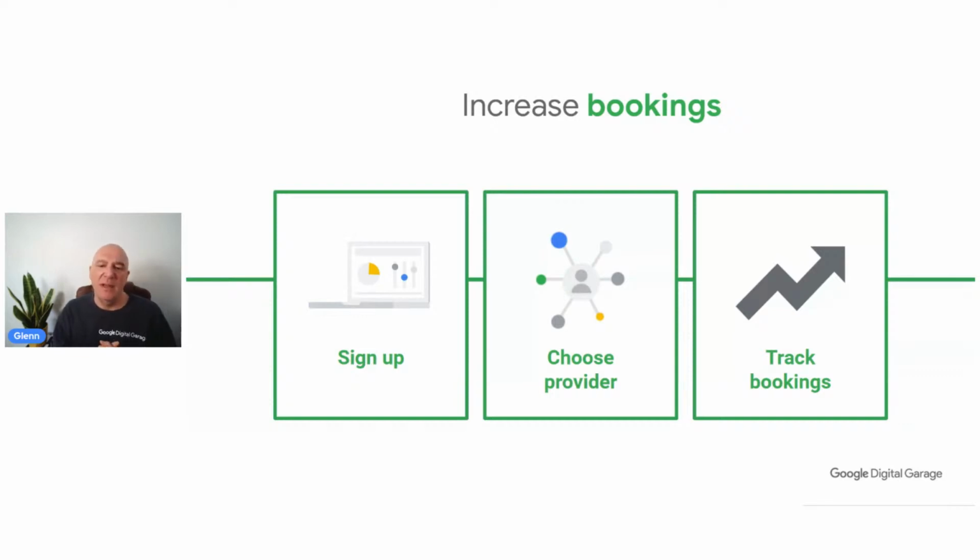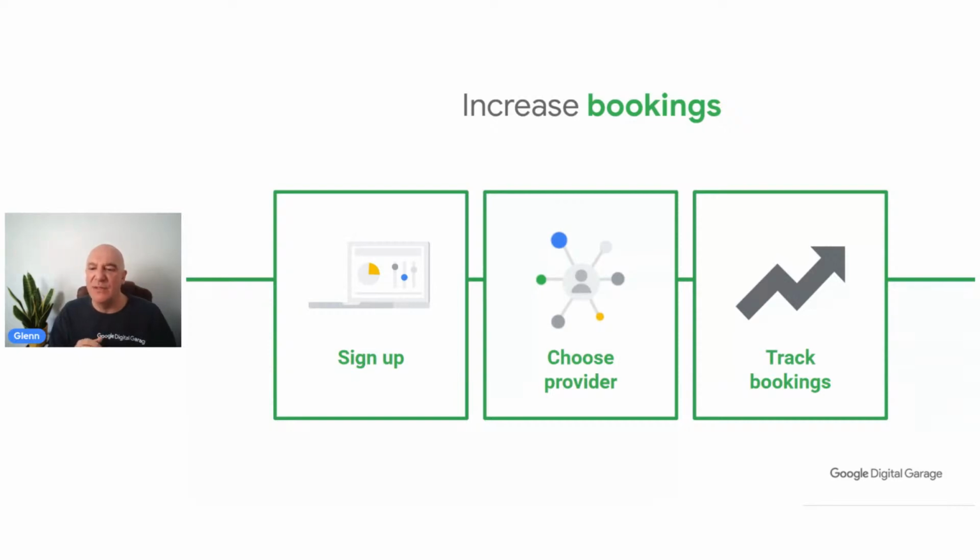So when you're looking at your Google Business Profile, again, via the search function, and you click on bookings, you can choose a scheduling provider. There are lots and lots of those available, and sign up. So again, have a look at those, look at the options, look at the functionality, choose the one that's absolutely right for you. You then link your account through to your Google Business Profile, and then you can receive bookings and track your bookings through Google.